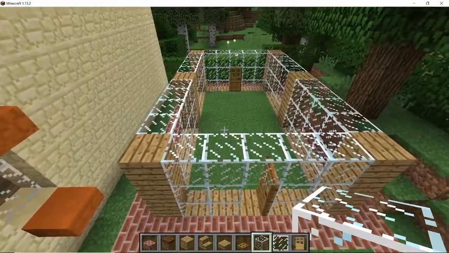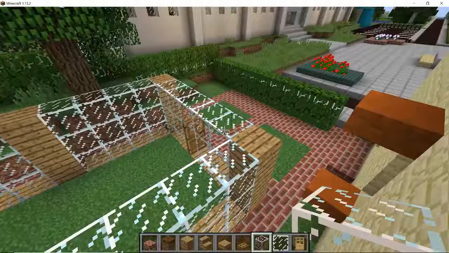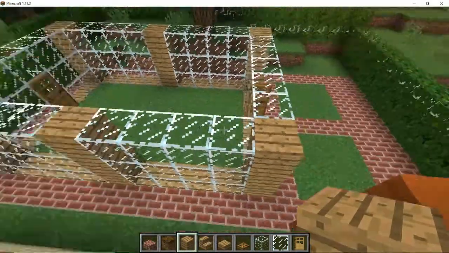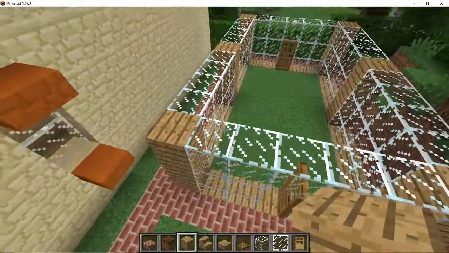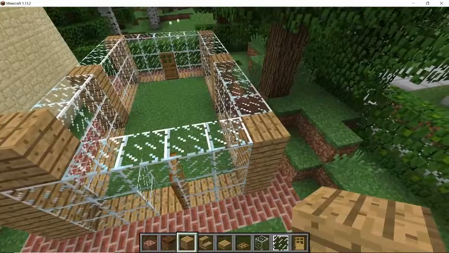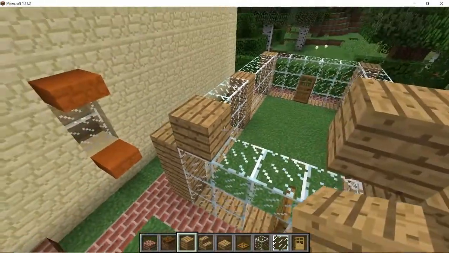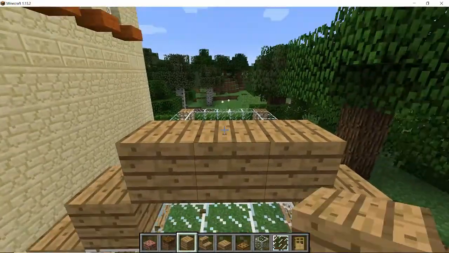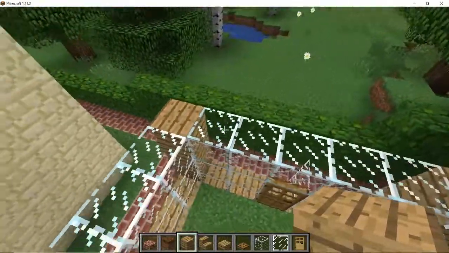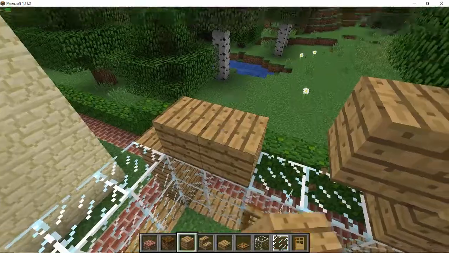Now for a roof it could look very strange trying to do a roof for a greenhouse like this, which is why I grabbed hold of the oak plank structure. What we're going to need to do is make a frame. So on either side here we come in and up one. So in and up one, in and up one. So we've got a little V shape like so. Now it doesn't look connected, but we'll work on that in a minute.